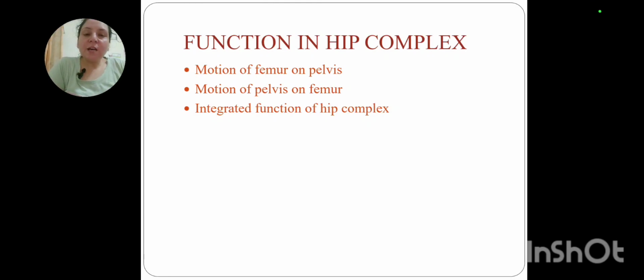Good morning, students. In the previous lecture we studied the biomechanics of the hip joint, where we studied the articular structures. We studied the accessory or assisting structures which are responsible for joint stability. We understood the various angles of inclination, angle of torsion, central edge angle, and their importance. Now today in this lecture we will continue to study the function of the hip complex.